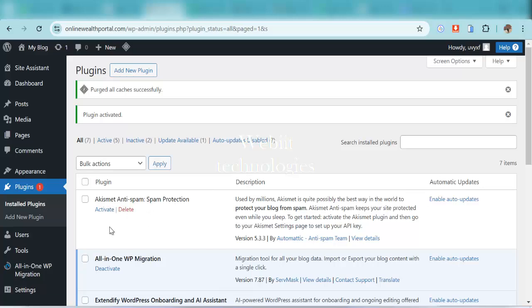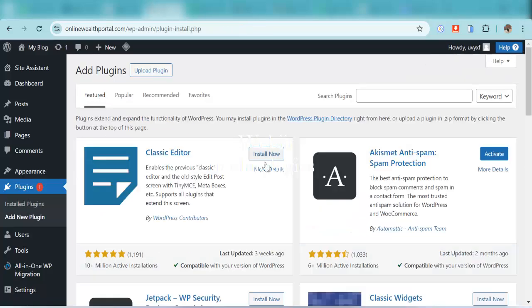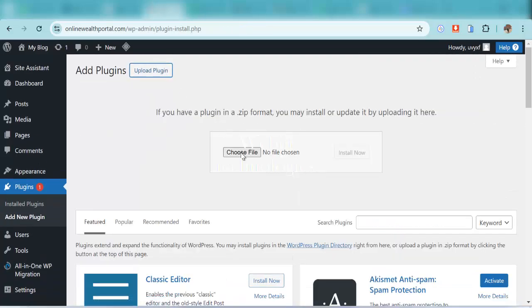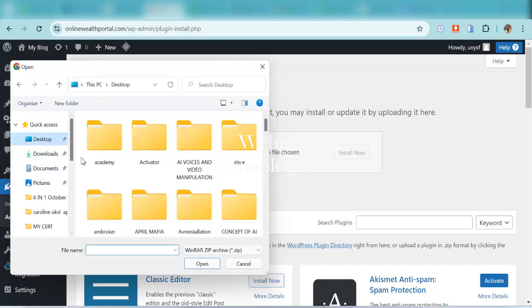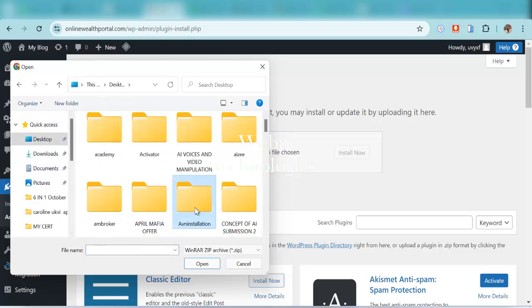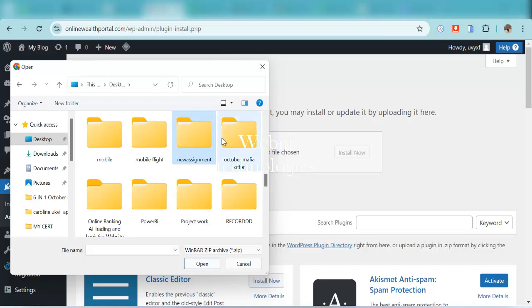The next thing you're going to do right now is install an extension for this WP Migrate, an advanced extension. I'm going to add new, and I'm going to upload. I'm going to give you access to this software. Don't worry, any software I use in this training, I'm going to give you access to it, right?